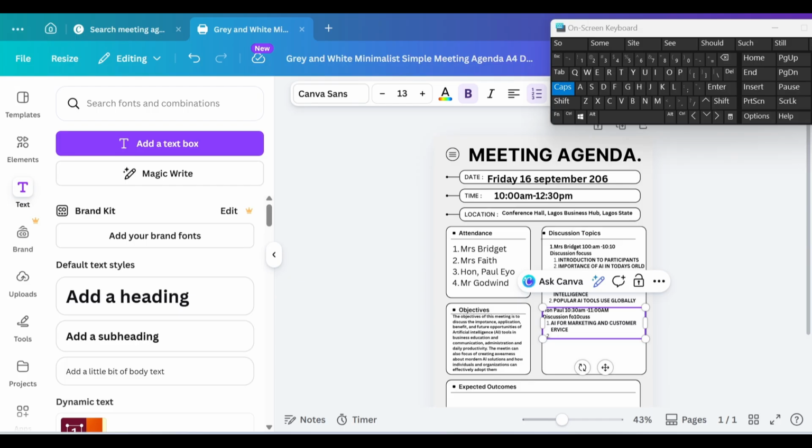We have AI tools for virtual assistant and administrative tasks.